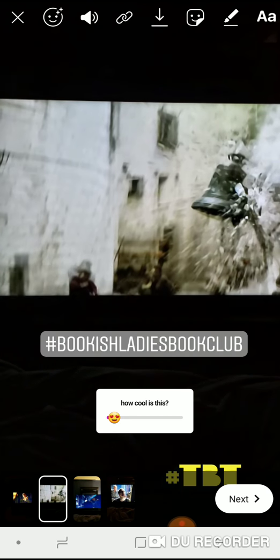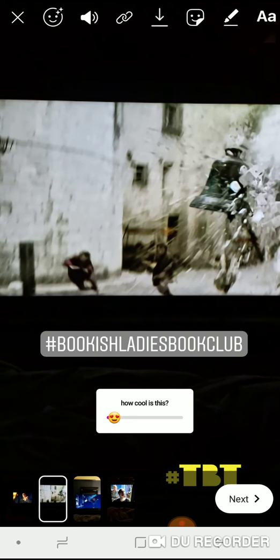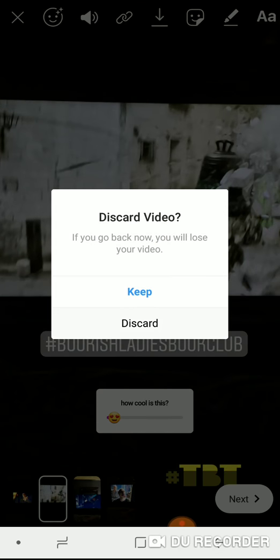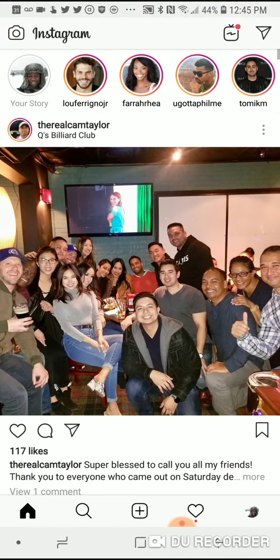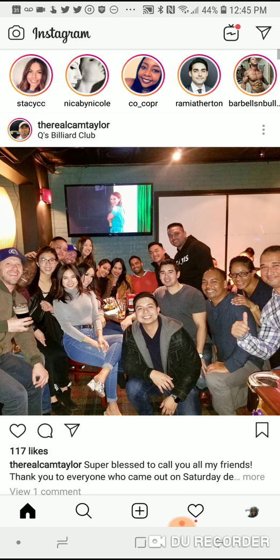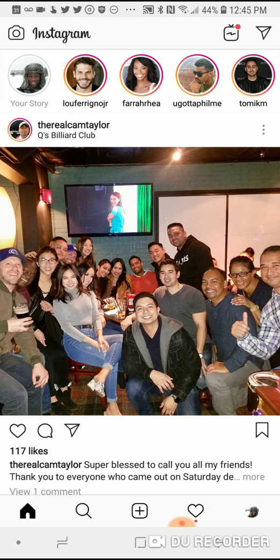If you do them throughout the day, what will generally happen, I'll show you, we'll discard, is that you'll appear each time here on the far left. So anytime someone in your network who engages with you posts a new one, they go all the way to the left. And so then you go right back to the front of the queue again. If you post all 4 at once, then it goes in at once.